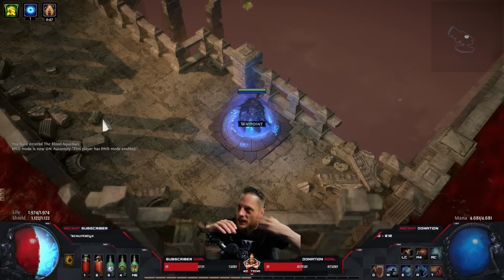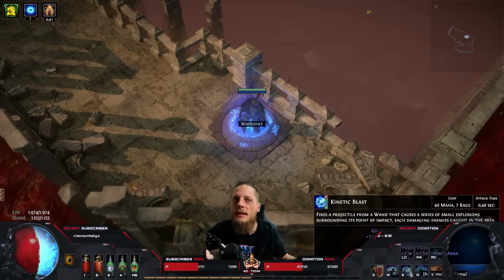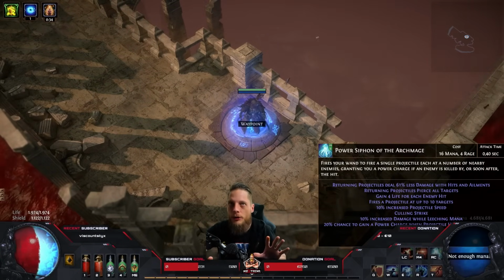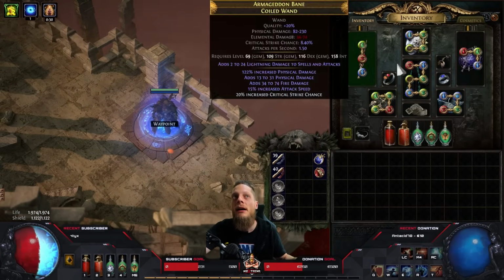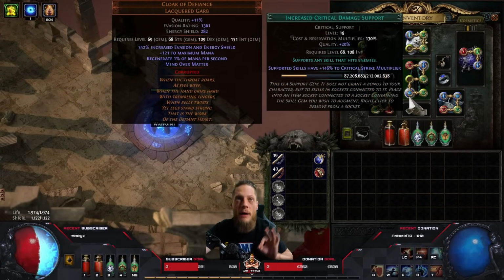As soon as it lands on a monster, it explodes. It returns, it explodes again, you know? So hyper clearing KB is insane while Power Siphon falls off. So the plan was Power Siphon of the Archmage mana stacking wonder, and it ended up being a 6-link Kinetic Blast, because the 4-link Kinetic Blast felt better at damaging bosses than my 6-link pure damage Power Siphon.